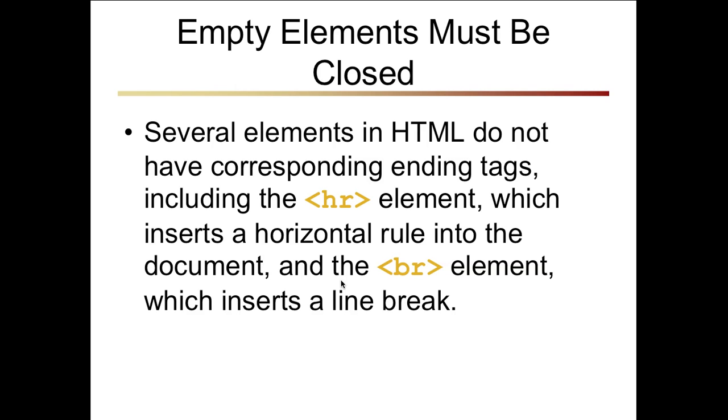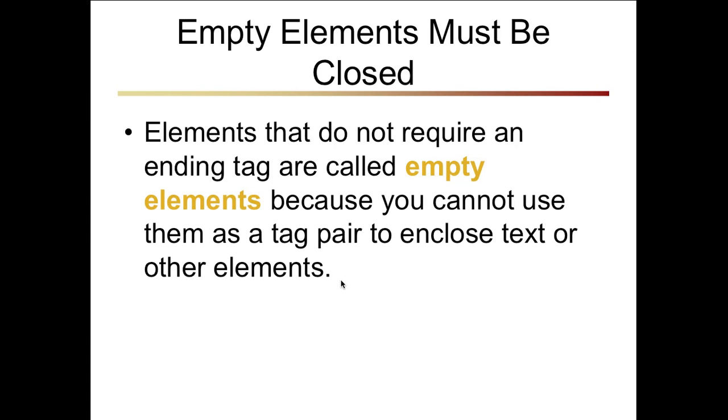Empty elements must be closed. This is what I don't do. I don't close empty elements, which is interesting. But I don't write too much XML code, and I don't consider myself a web developer. I know the rules, but I don't follow them. Several elements in HTML do not have corresponding ending tags associated with them. The HR for horizontal rule doesn't have an ending tag, and it inserts a horizontal rule, or the BR for line break doesn't. What I mean is that it just does something. It puts a line across or creates a line break after the end of a sentence.